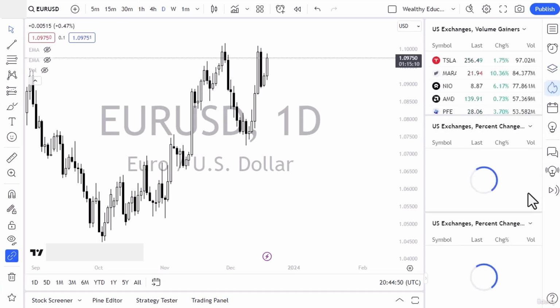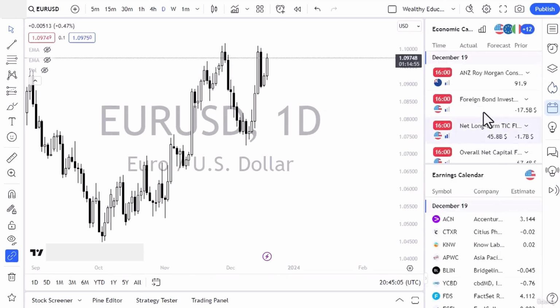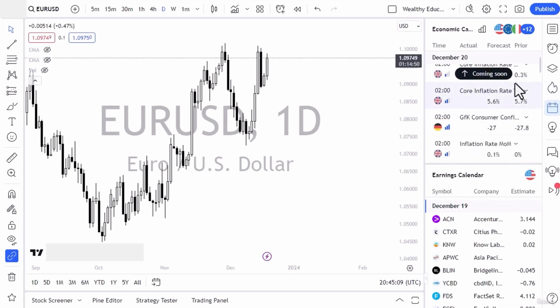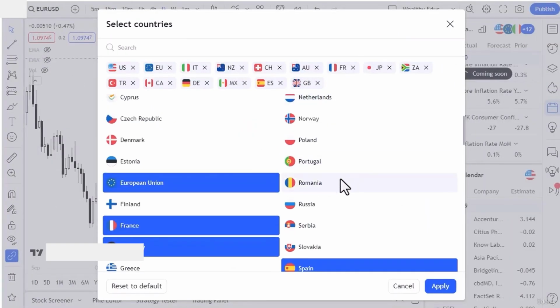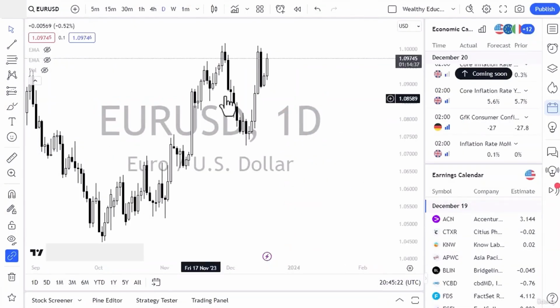Hot list. A hot list is a little bit different than a watch list in the fact that it doesn't necessarily have to be on your list. Volume gainers, for example, in the stock market. There's the economic calendar, so it will pull up and tell you all of the news. You can customize it by clicking on this. So, for example, if you are only trading the U.S. stock market, you may only want U.S. data. So you can choose all of that.